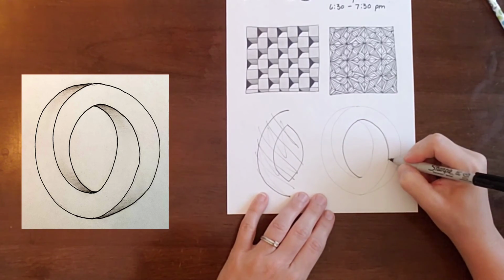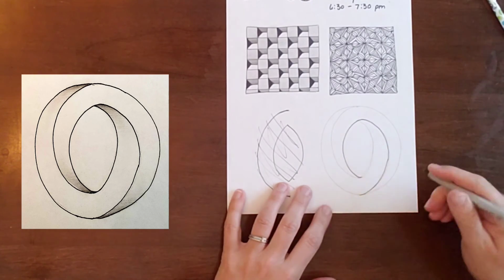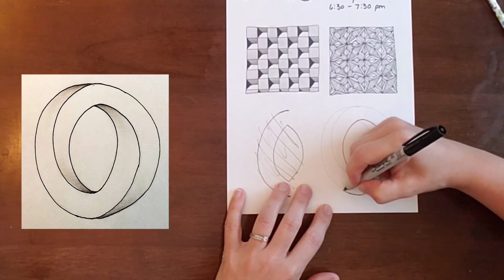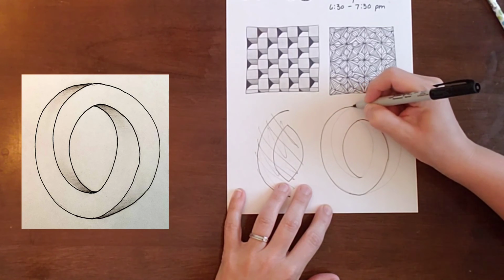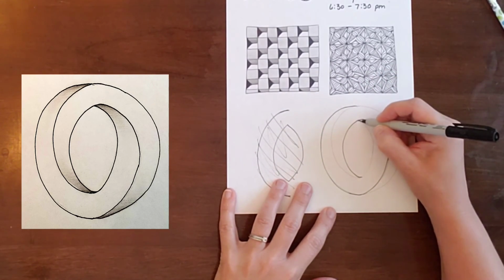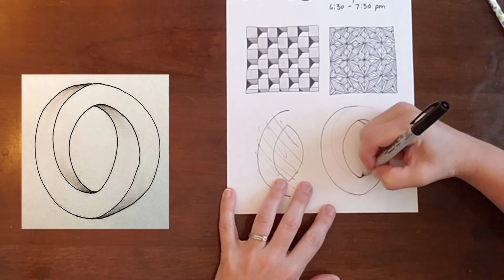So you can see as I'm drawing it in the pen how it actually is if I don't mess it up too much here. So again, this bottom point should be a little bit more circular, but I'm not going to beat myself up over that since I already messed up once. And it should dive right into the top line. Okay. Now I'm going to go the other way, and you can see it's basically just two swirls together that meet at the end points.